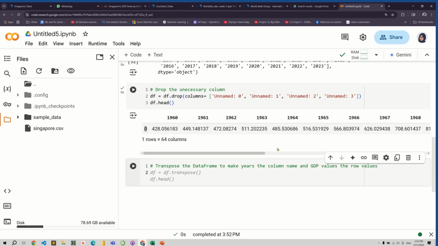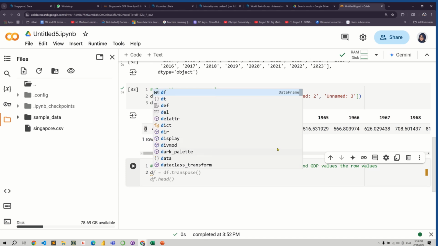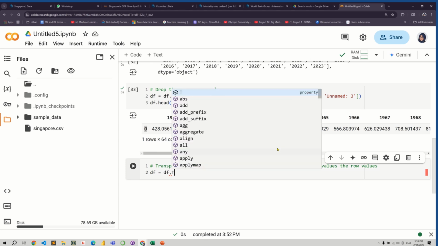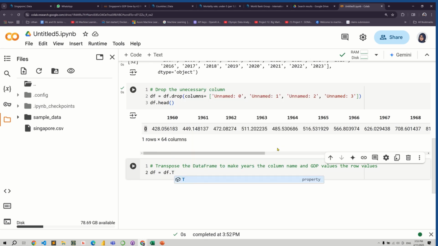So what I'm going to do now is df equals df dot transpose. That is correct, but there's a shortcut: dot T instead of typing the whole transpose. When you want to see the results, you can just do df head again.